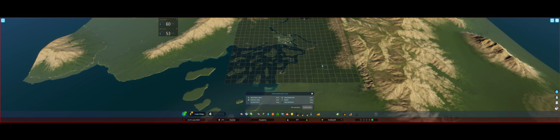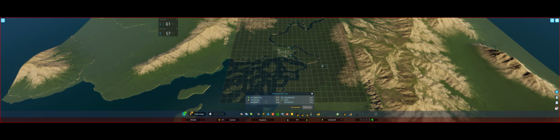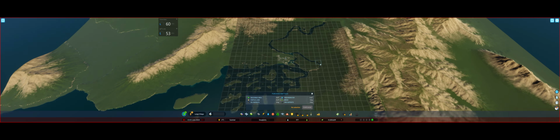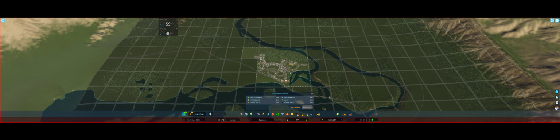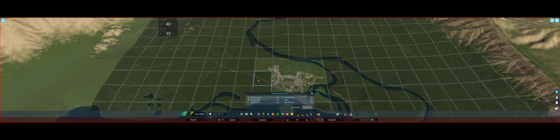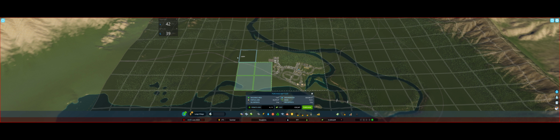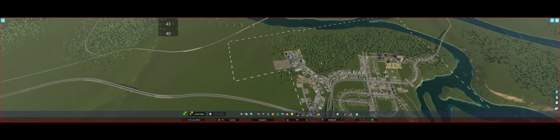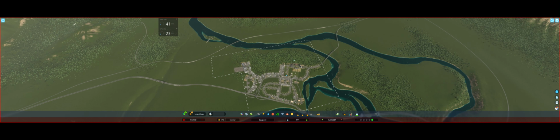I forget which one this is. Is this the archipelago? Not sure. Can't remember which map I'm on. But yeah, you can then select which ones you want. It will tell you how much it's going to cost you, how many permits it will use to buy them, and then you can purchase them. We will be doing that in a bit because I do know what I'm going to be doing.